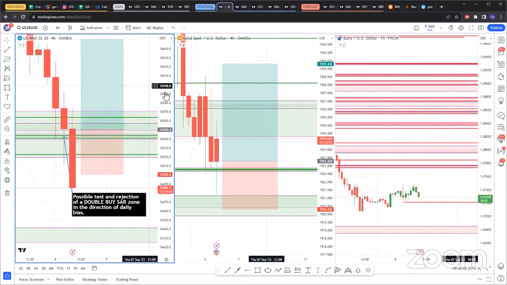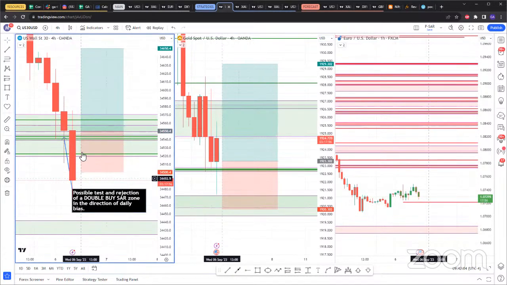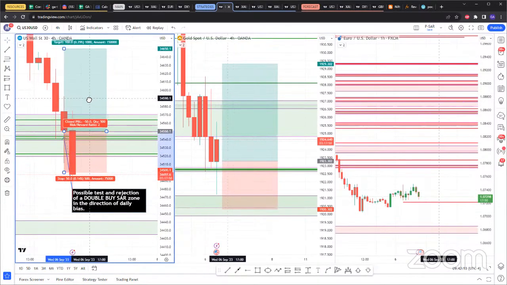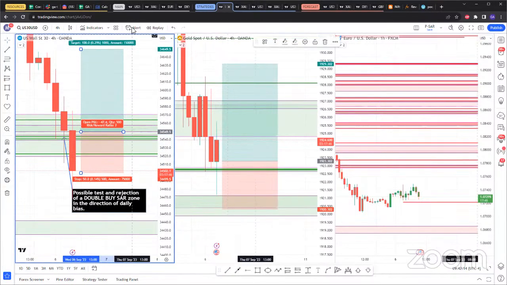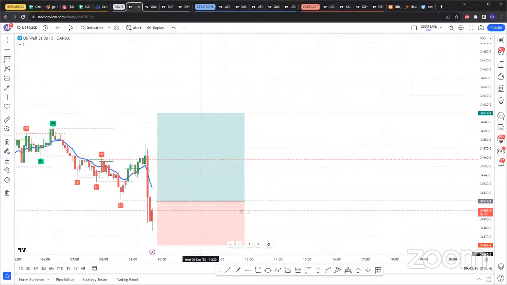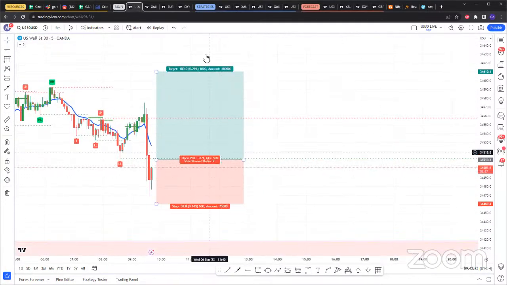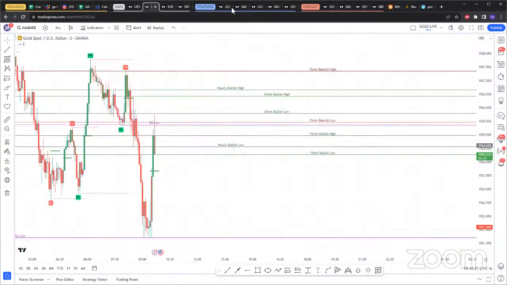This is the trade right here for US 30 that I'm looking at. So again, it's important. I prefer not to enter trades immediately before New York open, because if you entered this trade, you could have gotten stopped out during market open. So for this US 30 trade, I'm waiting for a live 5-minute SAR to show up, and then I will be taking that particular trade. Gold as well.